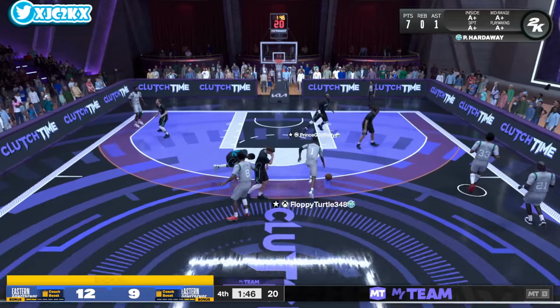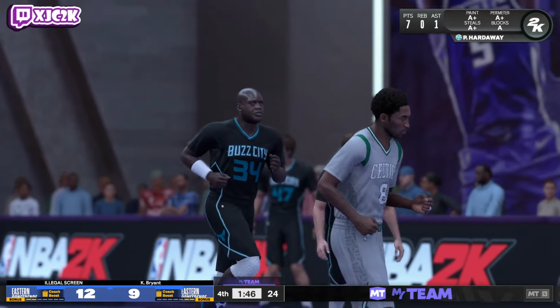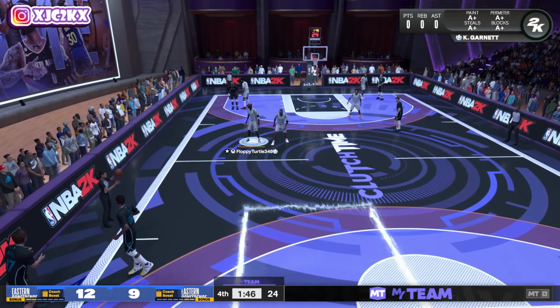Ran around a circle and got around me. And then I get an illegal screen. Literally does not matter how good your team is. Sometimes you can just get algoed into a loss, and that is kind of what's going on right now.